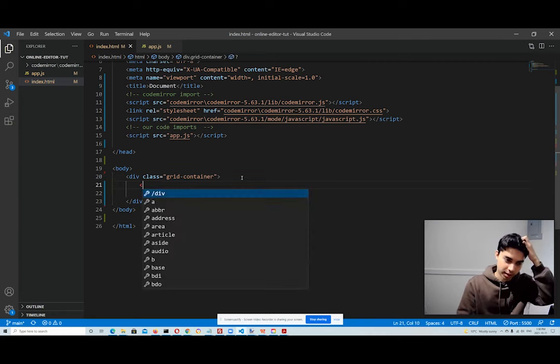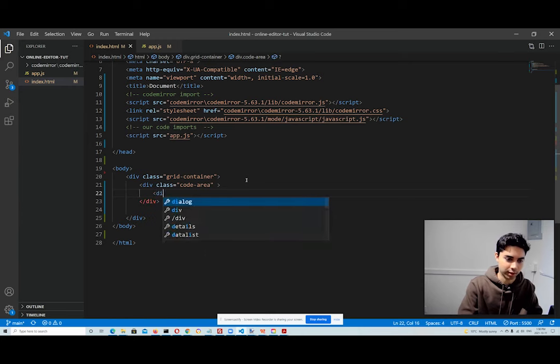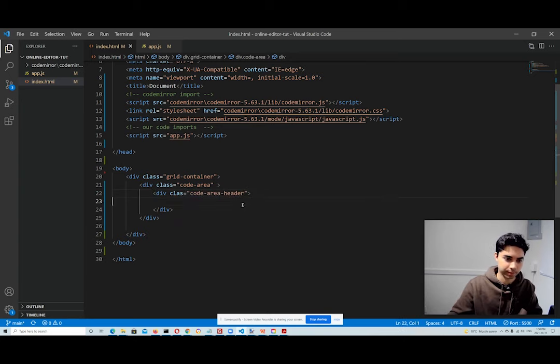Now, in our grid container, we want two divs, one for the input and one for the editor and one for the shell. So I'll say div, we'll give it a class equal to code area. And in that, I'll have another div, which I'll give a class equal to code area header.